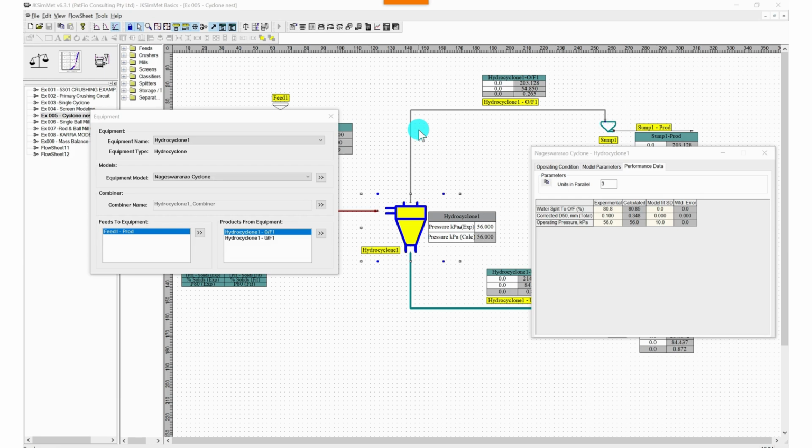Changing all these and receiving results for each and every scenario, you can review the true bottleneck. For example, maybe the true bottleneck is found to be cyclone inefficiency, right? Maybe not mill power.